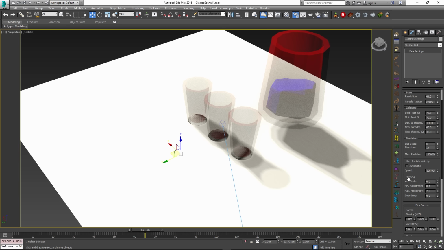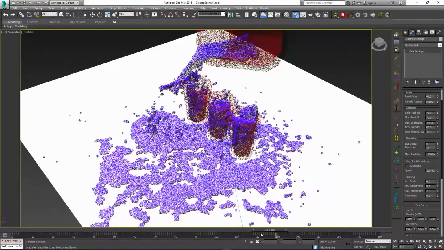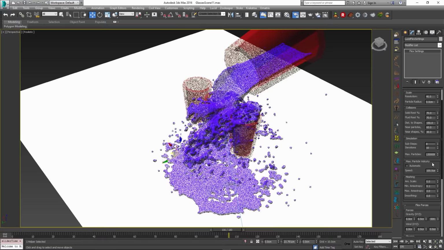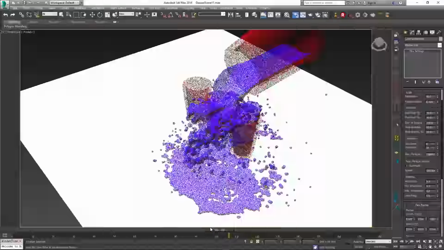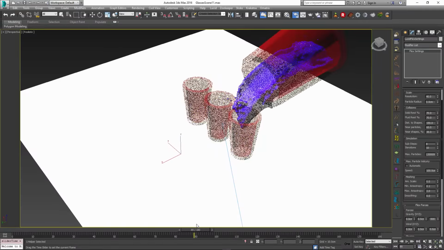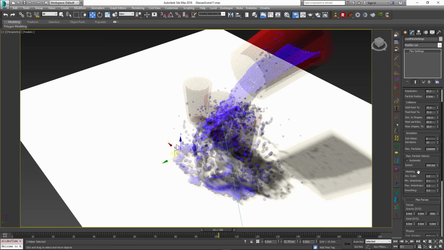It took me a little while to play around with this parameter, but I found that an option of 100 preserves the stability of the simulation while at the same time allowing the water to be poured pretty quickly and without any seeming drag. If you increase this parameter too much, it's going to cause the particles to start jumping around and make the simulation unstable. But if you decrease it, the water is going to act as if it is being dragged through space. So essentially this parameter limits the speed at which the particles can travel through space. An option of 100 gives us the effect that we desire.